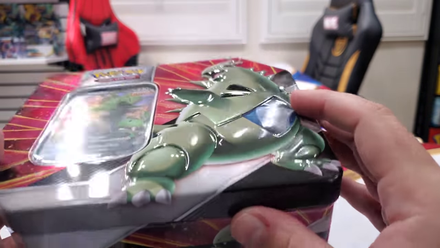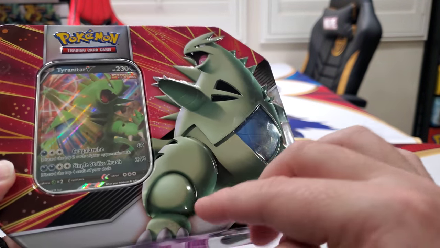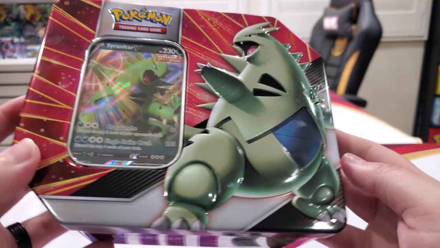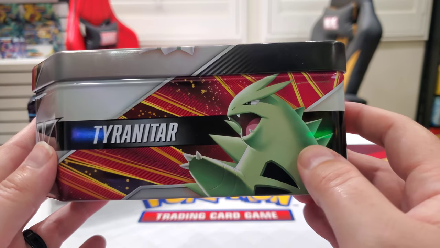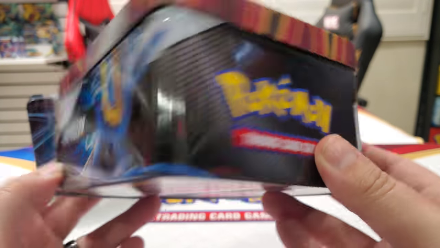The tin looks really good, though. The art and the texture are really good. It just pops out huge. Little Chungus right here. Looking good. You can see all this blast effect going along the tin there. It kind of looks like a Pokeball with the red and the white. Oh, yeah, that looks pretty cool. On the bottom here, you can see Tyranitar, and he's waving high, taking a selfie. On the side, it says Pokemon Trading Card Game. On the back, Empoleon. On the other side, Pokemon.